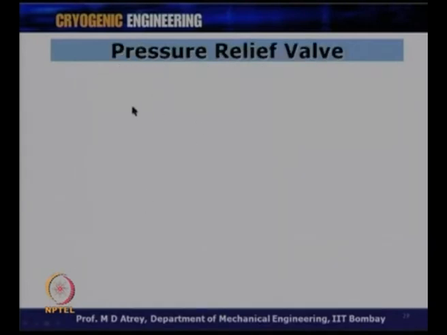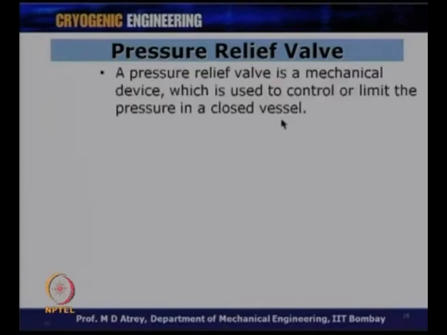Similarly, for safety devices, we should have pressure relief valves. These are very important aspects, and they should all be mounted on various cryo containers. As soon as the pressure builds up, the relief valve should come into action. A pressure relief valve is a mechanical valve which is used to control or limit the pressure in a closed vessel. If the pressure exceeds a value, the relief valve should open.